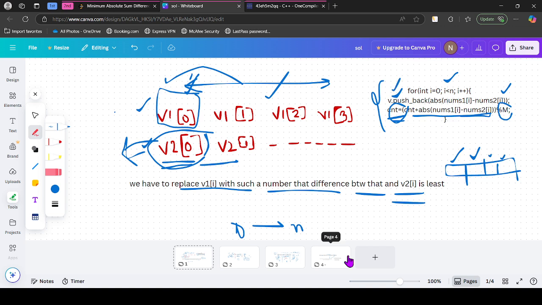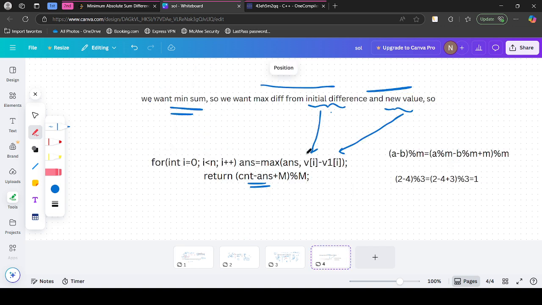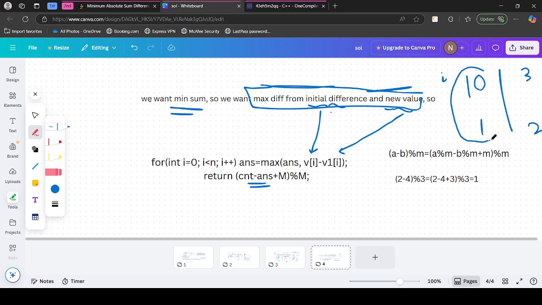We have got a new difference vector where it is the least difference possible when we are trying to replace the ith element to get the least difference with respect to v2 of i. So we want the least difference and we want the maximum difference from initial to get the least value, because initially the value is 10, the difference at some index i is 10, and after replacing it is 1, and for another index it is 3 initially and it is 2. Obviously it is beneficial to choose the first one because we are having the most decrement. So the answer will be affected more, which will be decreased. So we want the maximum difference, so we are traversing finally.